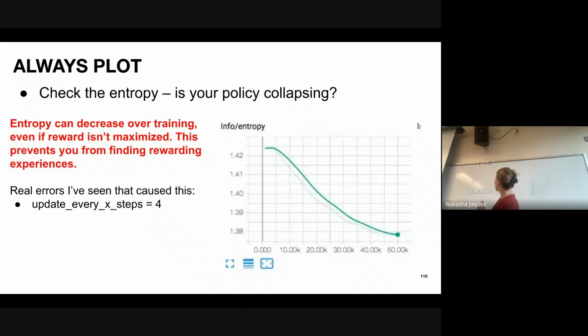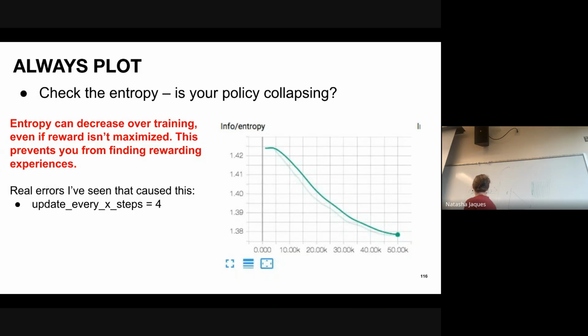When you update, assume you correctly sample what's in your buffer. But if you've only done 4 steps, there's not a lot of information about what's going to pay off in your buffer, and you're updating super, super frequently. In robotics, this might actually be a good hyperparameter.